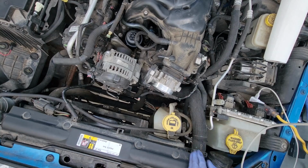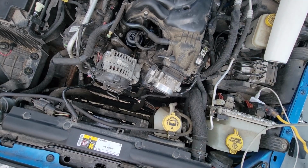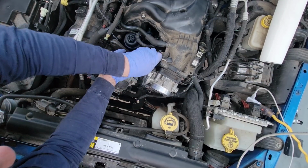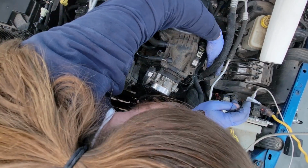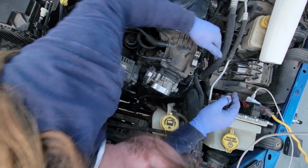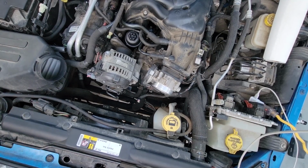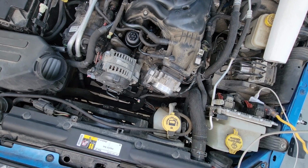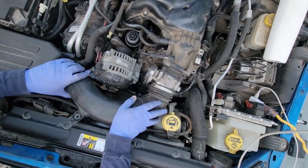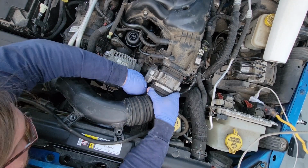All right. Make sure this connection gets reconnected. Perfect. We gotta put this stupid hose back on too. And I think there's one more hose over here. It gets reconnected. The vacuum line just slides right on. Air intake comes back into play now, because this just kind of sits in there. And then this comes back on. And then this goes back on. And this hose comes up and over. And then this sensor gets plugged in.